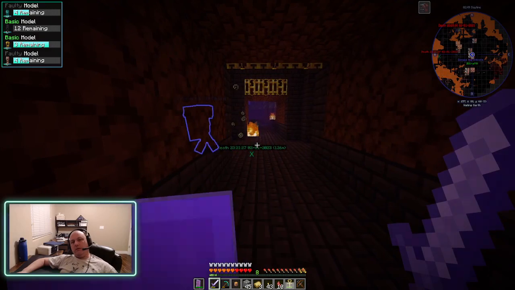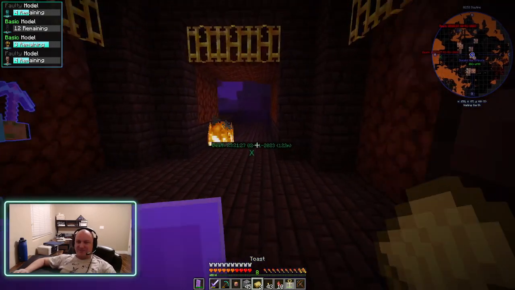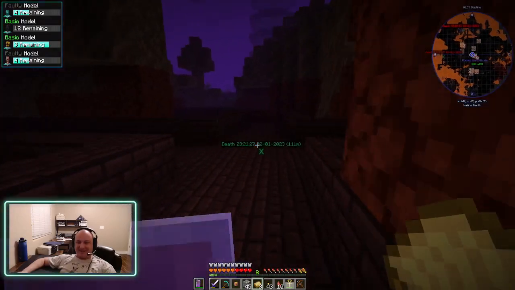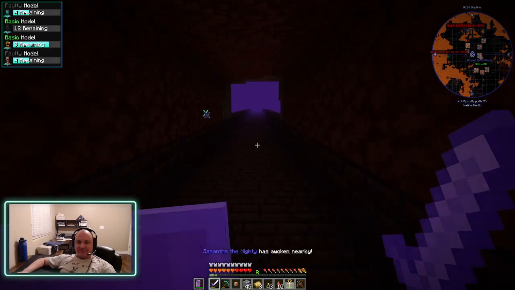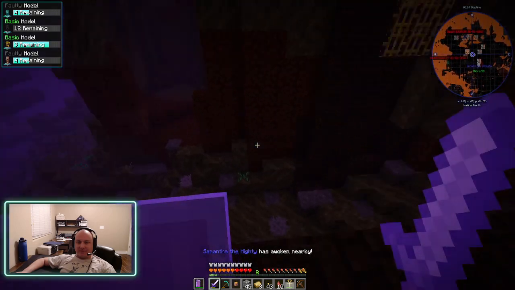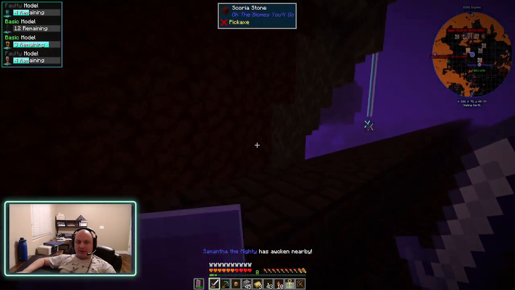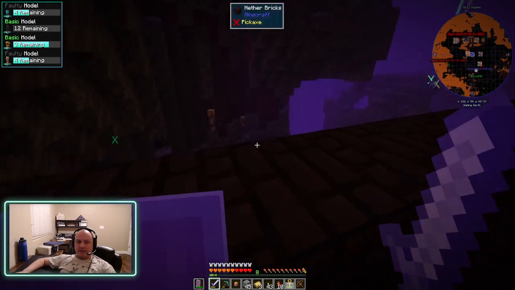Alright, I know what I want. I want some premium armor. Alright, well, I got two spawners and cardboard boxes. There was one other spawner. I don't remember where I had it, or how I got to it, rather.